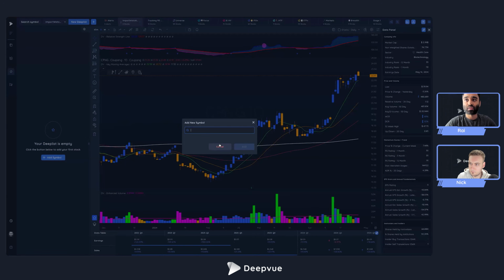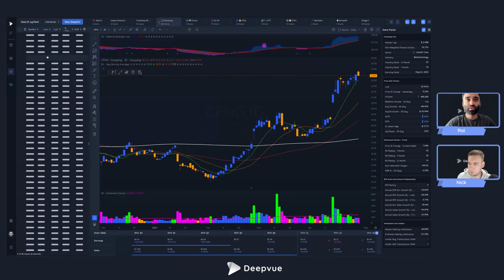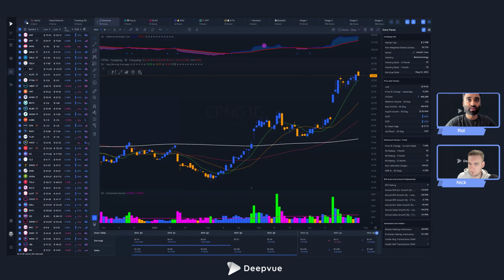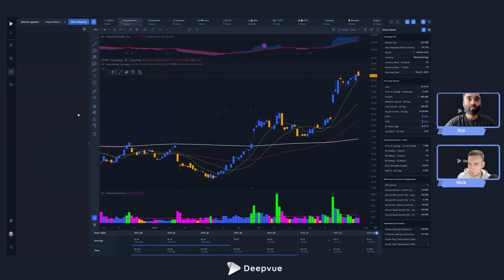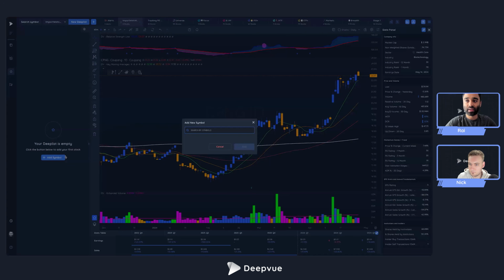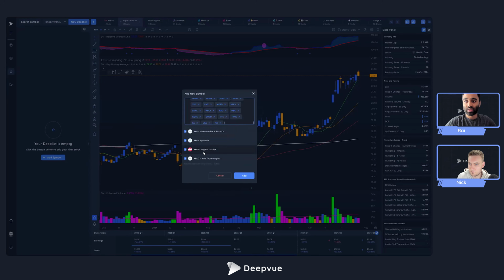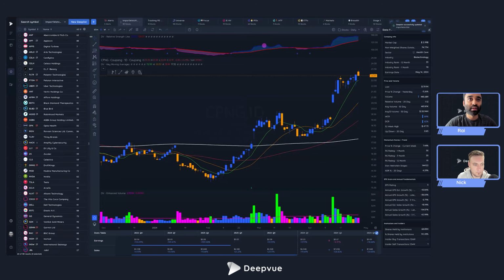And we will automatically recognize them. Let's say I go to a universe list and hypothetically copy this from another platform. I'm in my import watchlist that we just created, I click add symbol, and all I need to do is paste them in. So right-click paste. It will automatically detect all the symbols in my clipboard as the ones now being imported into the platform. There's really no upload; you don't need to be uploading files to the platform. All you need to do is copy and paste them in, and we will automatically recognize those for you. Then you click add, and now you have it in the platform.